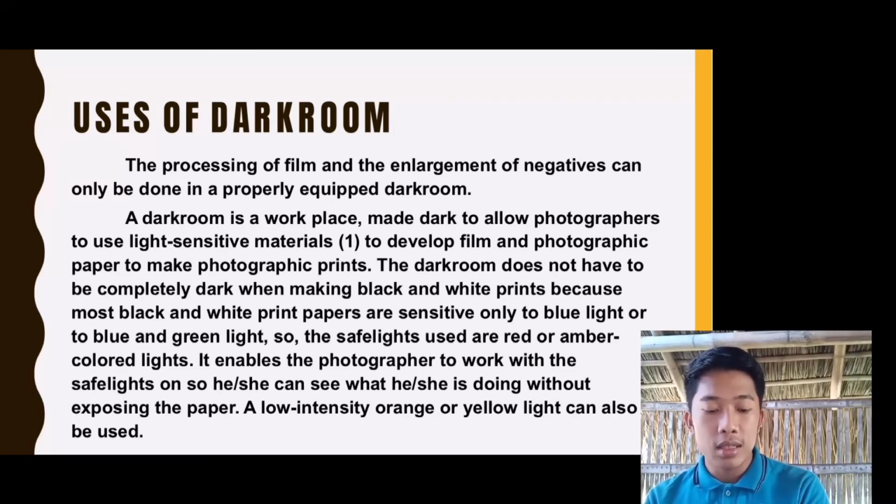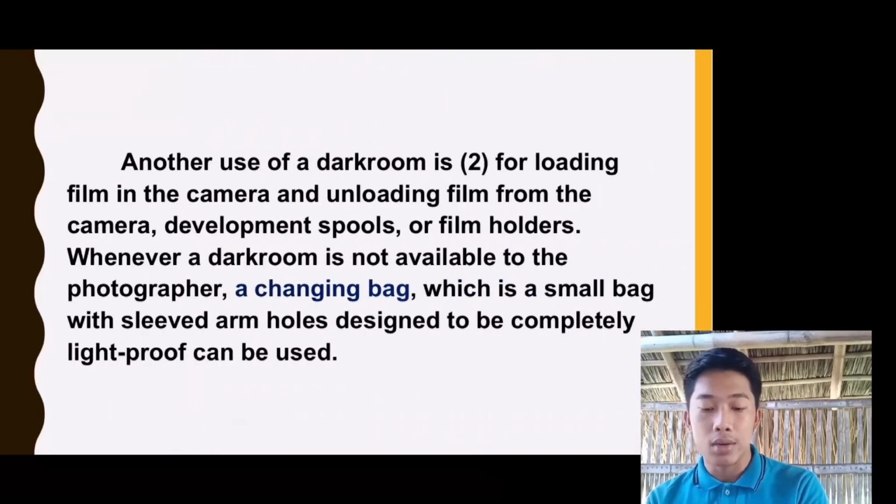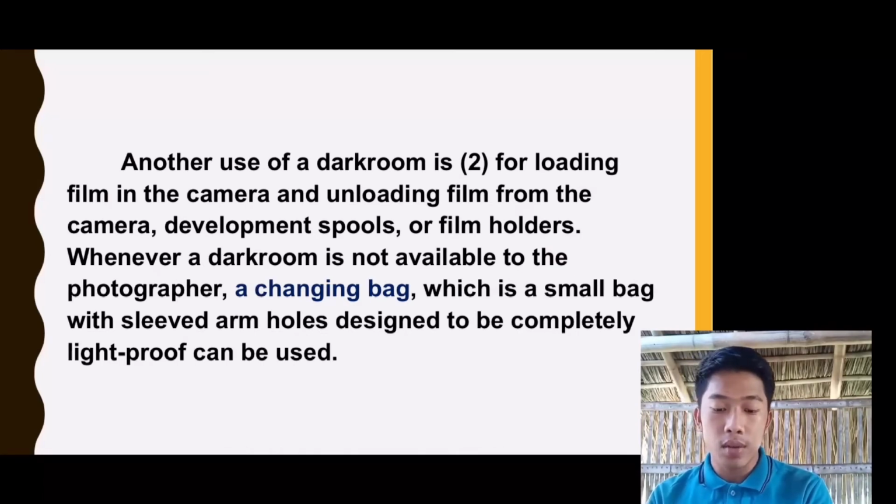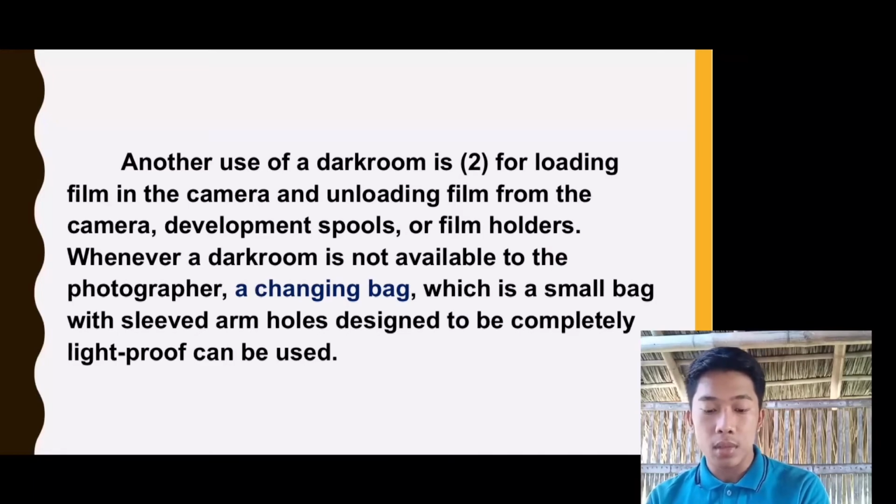Second, this is another use of darkroom: for loading film in a camera and unloading film from the camera. It is developed onto spools or a film holder. Whenever a darkroom is not available to the photographer, a changing bag, which is a small bag with sleeve arm holes designed to be completely light-proof, can be used. This is my report.